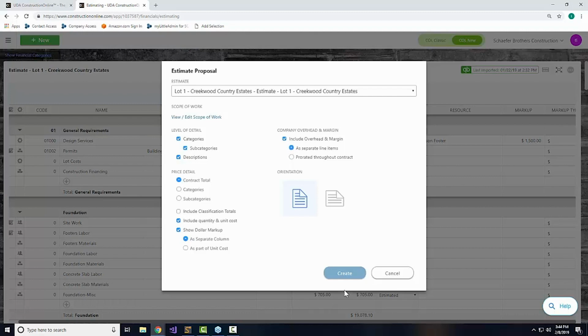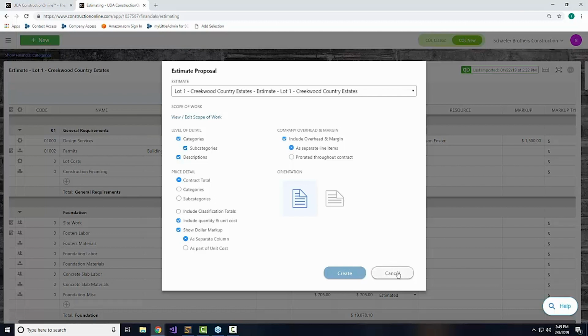Now, one of the most common questions that I get when we're looking at creating estimates in Construction Online is, when we look at all the ways and really excellent ways that Construction Online Estimating covers your company's profit, your overhead and margin, ensuring that you've got a great margin built into that project, one of the most common questions I get though is, will my client see that? Or what happens now if I want to show this to a client? I mean, what do we do with that number?